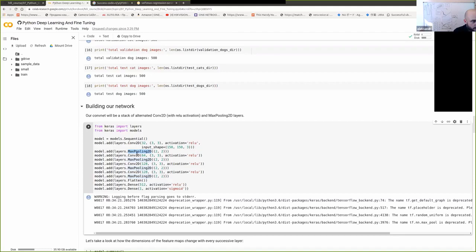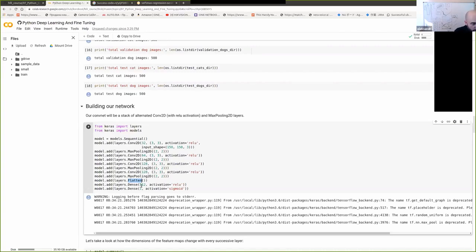Then convolution again, max pooling again, convolution again, max pooling again, convolution again. Then we flatten everything into one long vector, not a matrix.